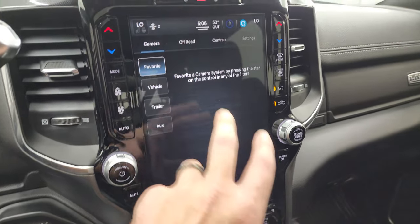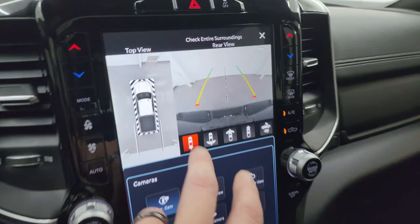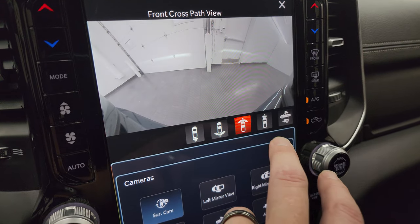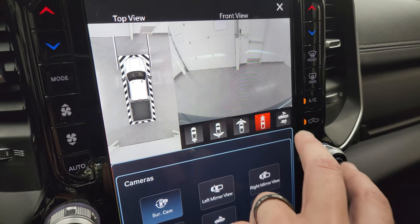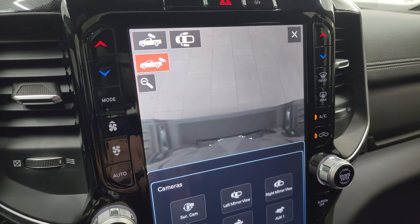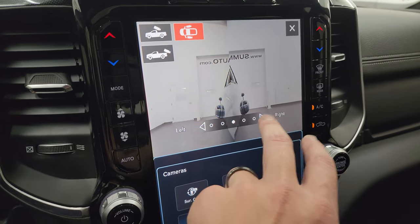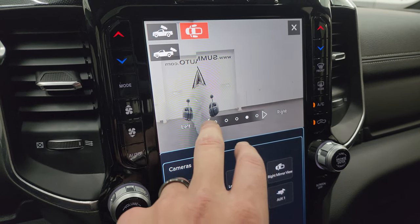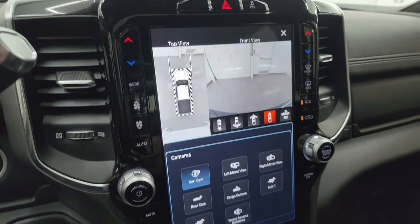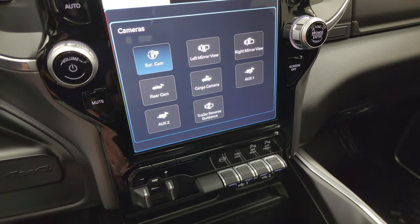You have your different cameras on here. If we go to the surround view camera you can see that is working nicely. You get your normal backup camera, wide view backup camera, wide view front camera, narrow view front camera, cargo cam, and regular backup cam — and you can zoom in on that hitch to get hooked up to your boat, camper, or trailer first time every time. Then you have your trailer guidance cameras — my favorite — where you can zoom in on either side to see where you're backing up your trailer. You can also hook up auxiliary cameras to any trailers and use the trailer reverse guidance.